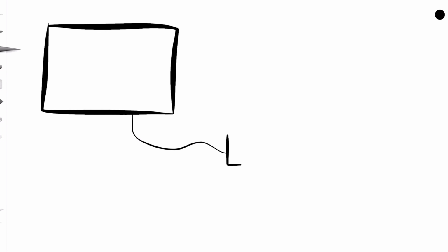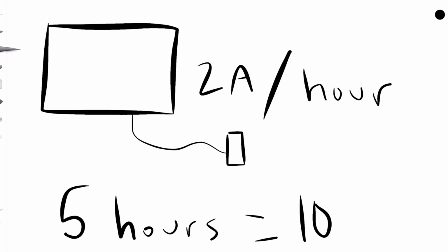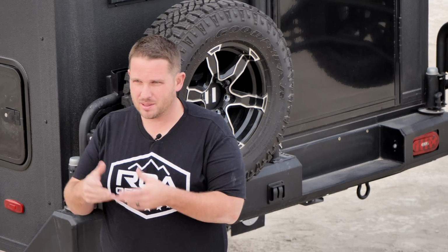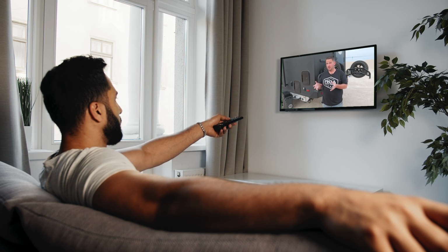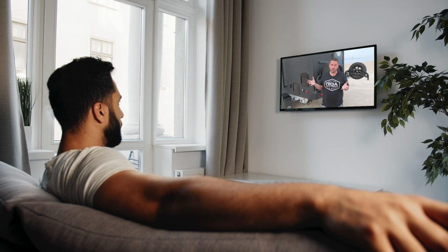What that means is if it says, say, 2 amps or 3 amps, that's per hour. That means you can turn the TV on for an entire hour and it will use 2 or 3 amps or 40 watts, whatever. Now, we have over 10,000 watts of battery, or 1,000 amps. So I don't want to get too technical and confusing, but that's kind of the basics of it. So essentially what that means is you turn on your TV. If it takes 3 amps per hour, you do 3 divided by 1,000 amps. And at that point, your batteries will be totally dead.